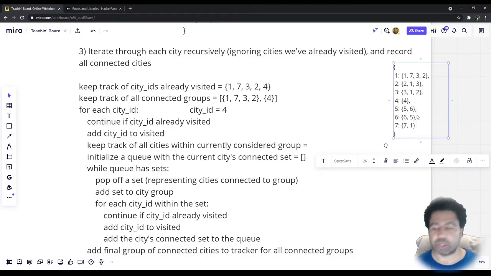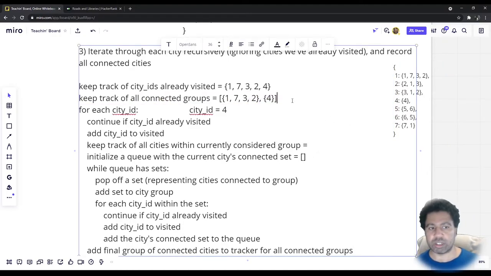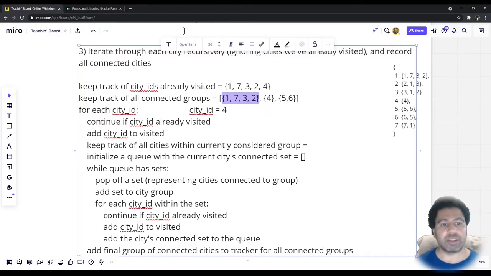And I'm sure you can see that once you get to the 5, the 5 and 6 gets added, and it is its own group or collection of things. So in the end, you're going to have a list where each element is one collection of connected cities. And now all you have to do is just do the math. Each one of these has a certain length. In this case, it's 4 cities. Each city is going to need one library and then C minus 1 roads. So it's going to be 1 plus 3 times whatever the cost is for those things. So that's the idea.